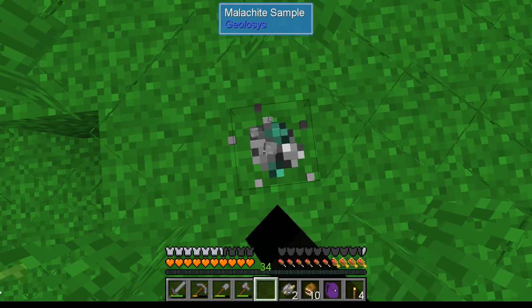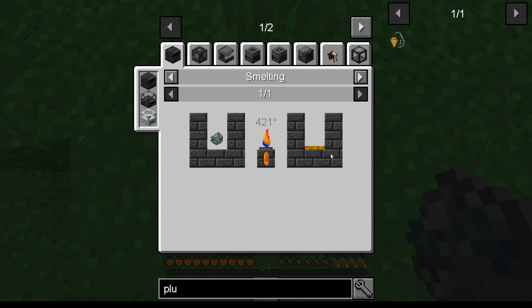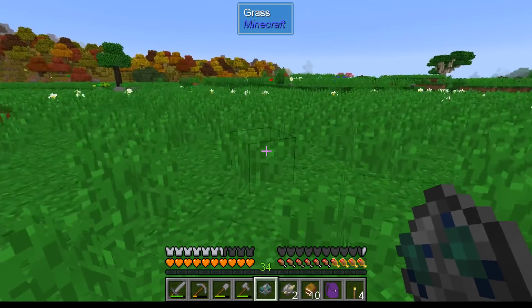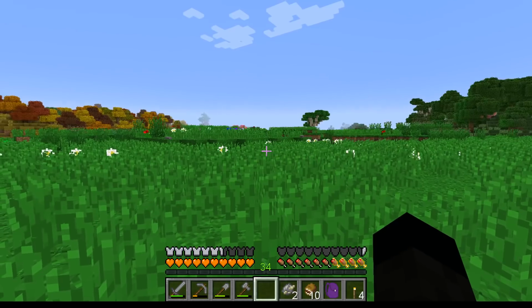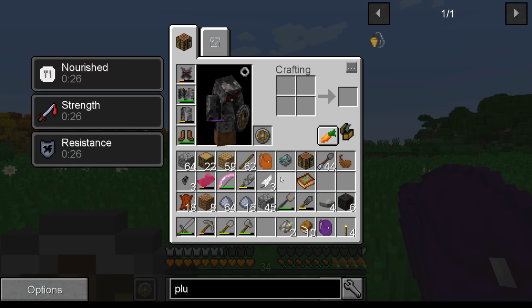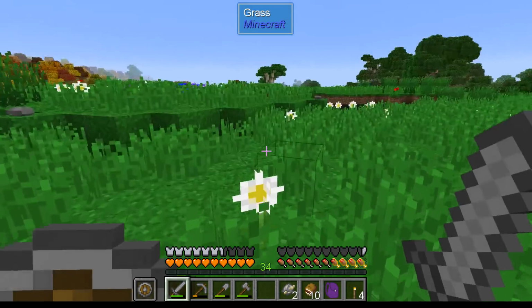malachite. Right, you see we can use that and we can smelt that down to molten copper, 1 ingot worth. Okay, that's fine. But we need to get rid of some of this crap, I think. And maybe actually let's just play this. Let's put you away. We can also put you on my hotbar. That will make life a little bit easier.